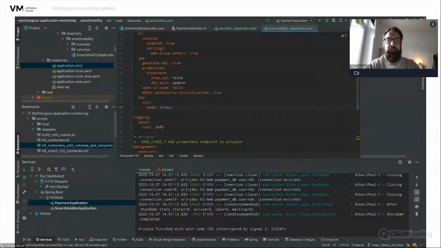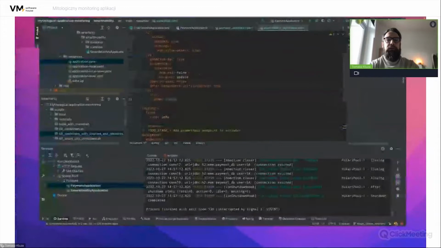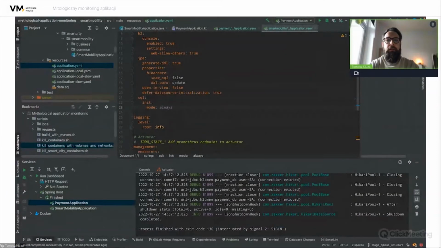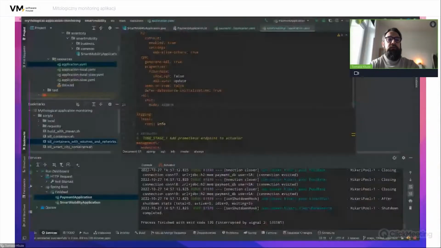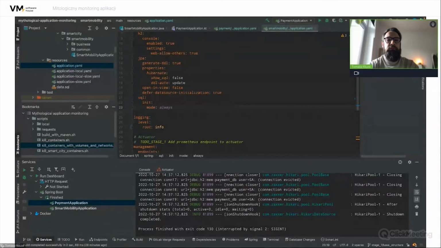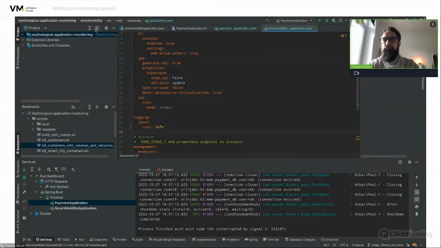We are in IntelliJ. As I mentioned, today we don't see any UI, because that's not the main topic. But I can provide that. That was one of my goals, to provide UI in the next steps, so to say. As I said, it's a Spring Boot application.